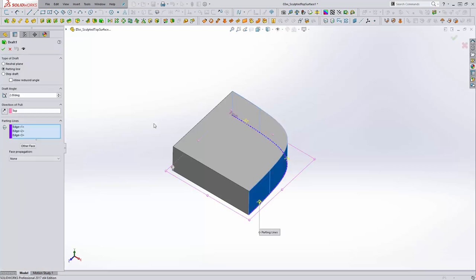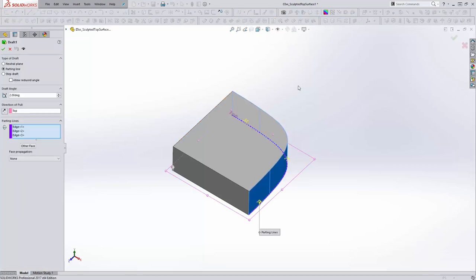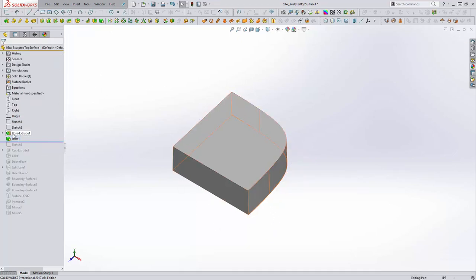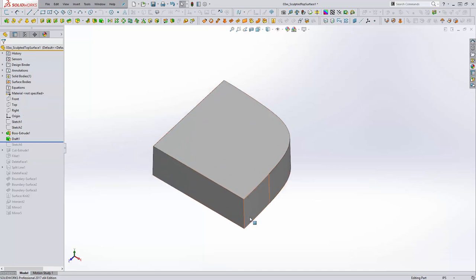This part will be created with plastic injection molding, so the outside walls need draft as required for molding. So I'm using the parting line draft tool with the top plane as the direction of pull reference, picking the outside edges. It can't build the draft directly into the first feature here because it would add draft to all of the faces of the part. And I really need draft on the outside here. I need these to be nice and planar or parallel in regards to the mirror plane such that when I mirror, it actually goes back together.